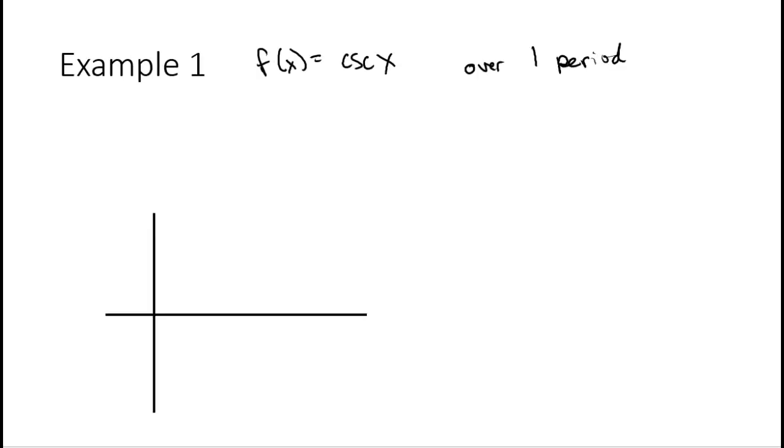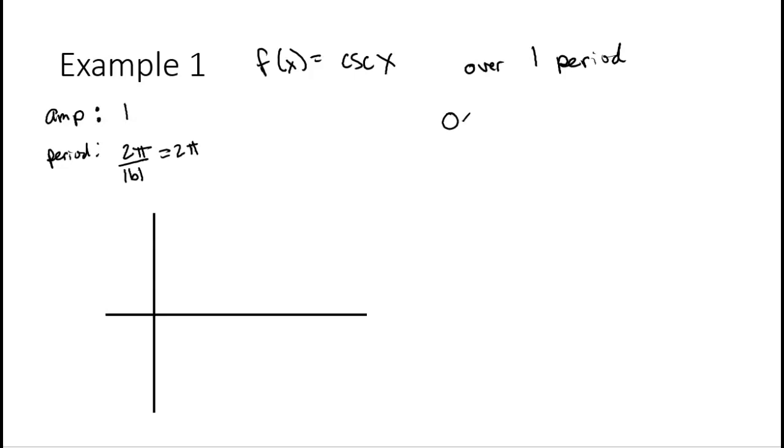So here is example number 1. f of x is equal to the cosecant of x over 1 period. Okay, so I can still find my information. I can still find my amplitude. Our graph technically doesn't really have an amplitude because it is going forever and ever up and forever and ever down. But again, it's important to find it because we want to reiterate that it's kind of like sine and cosine. So there is no amplitude. And again, our period is still going to be found as 2 pi divided by the absolute value of b. So there is no b value, so our period is still 2 pi.